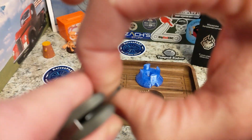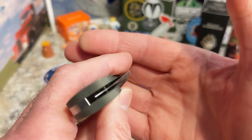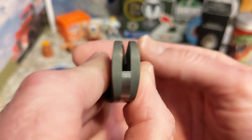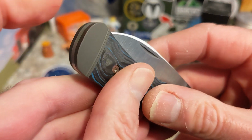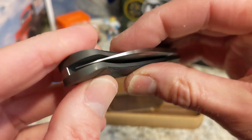Very easy because you've got a hollow grind, and you could get below that hollow grind. Wow, come on, focus. You can get below that hollow grind and pinch, and you can really get a good look there at the blade and how far out that blade is. But you cannot get your finger in there. There is no risk of being cut by that guy.